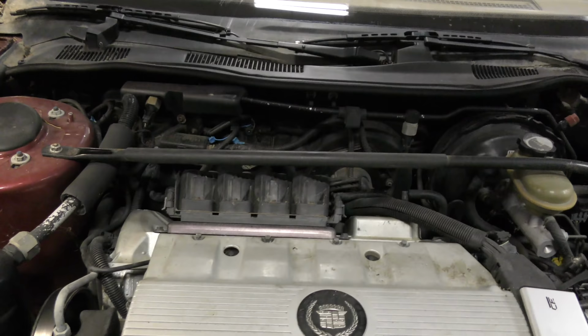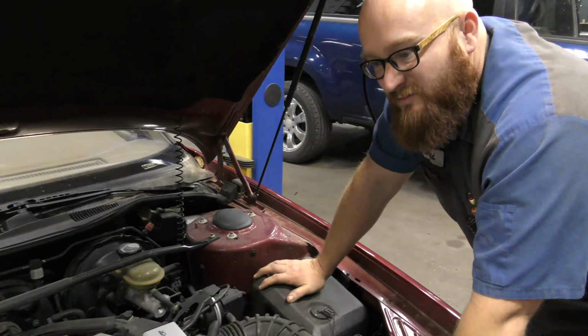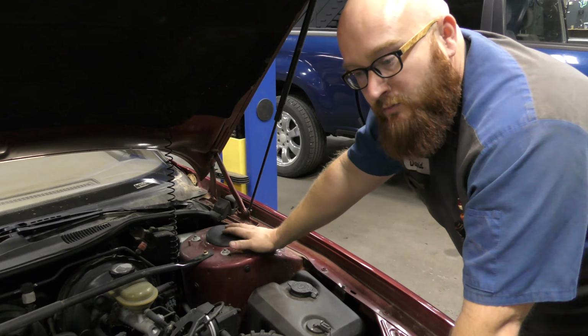And speaking of Mrs. Wizard, let's go ahead and talk about some of the facts about this car, its production numbers and things of that nature. What have you got to tell us on that, Mrs. Wizard? Well, gosh, Car Wizard, they actually made these for only a couple of years, from like 1987 to 93, and this is actually the last ones that they made.